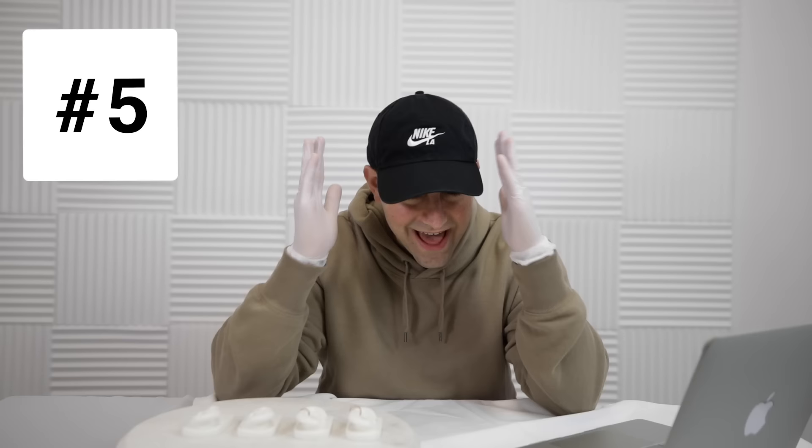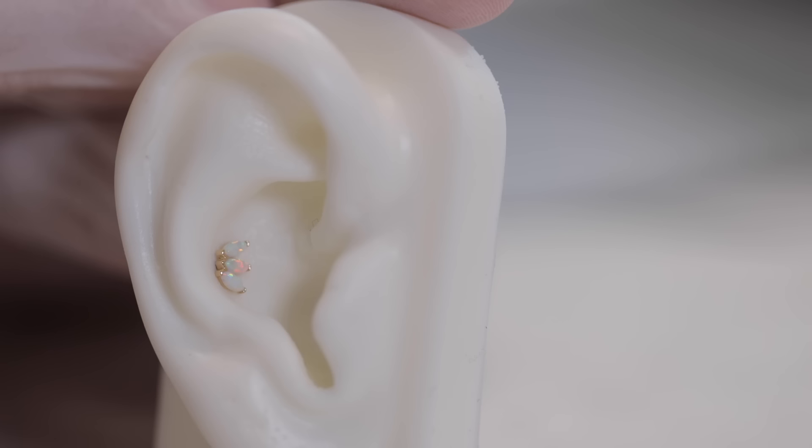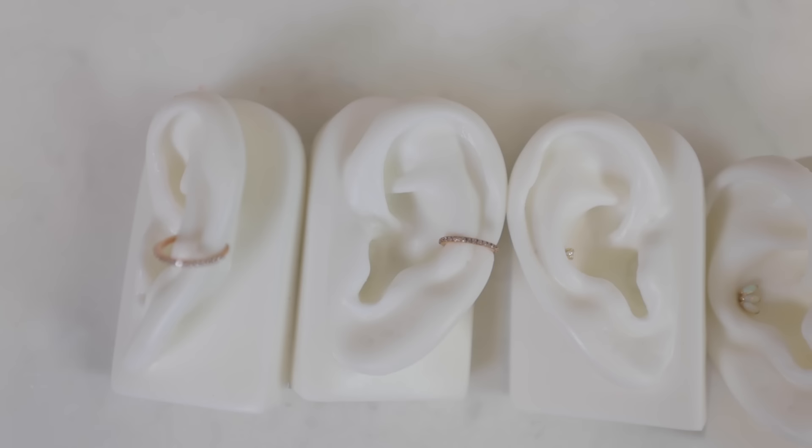The very last and most important thing: never sleep on your conch piercing. When you get a fresh piercing, piercers are going to pierce it straight. So if you sleep on it, it tilts this way and that way, and then you have a very wonky looking piercing. You definitely want to downsize at the appropriate time. I highly recommend visiting your piercer once or twice during your healing time — usually the first and second month, and then at the sixth to ninth month to switch out to your ring.